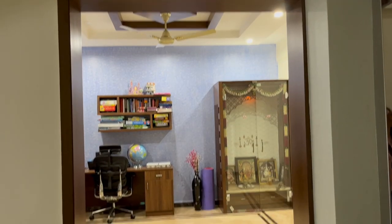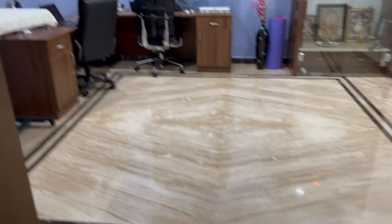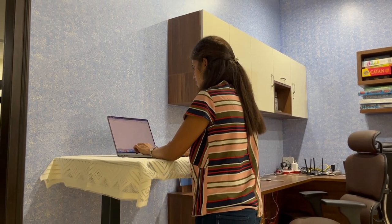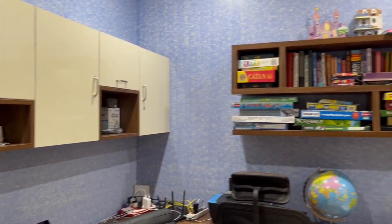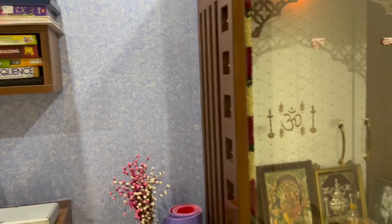This is the staircase leading to the first floor. This is the living room on the first floor — both living rooms on the first and second floors have marble flooring. This is our working space, with a standing desk that can be adjusted to your height and a sitting desk. I alternate between the two to avoid sitting for longer hours. We have closed shelves and a bookshelf above the working desk, and we got a painting done on this wall.